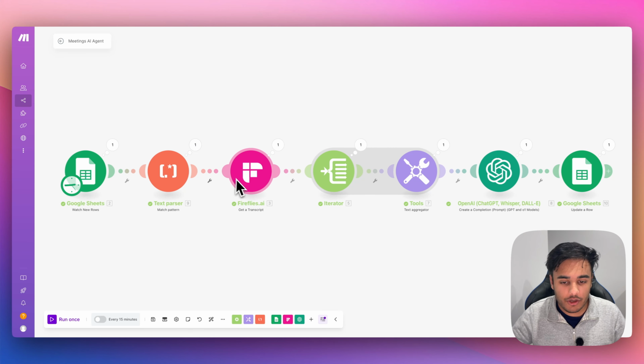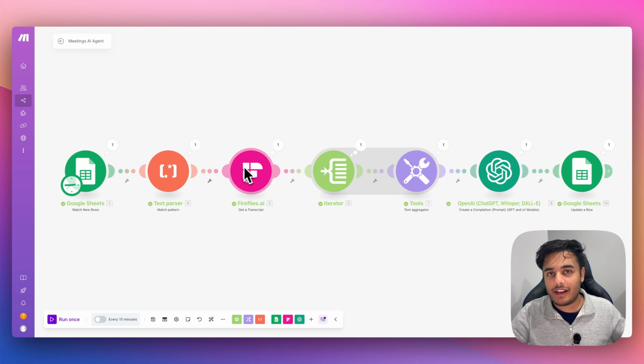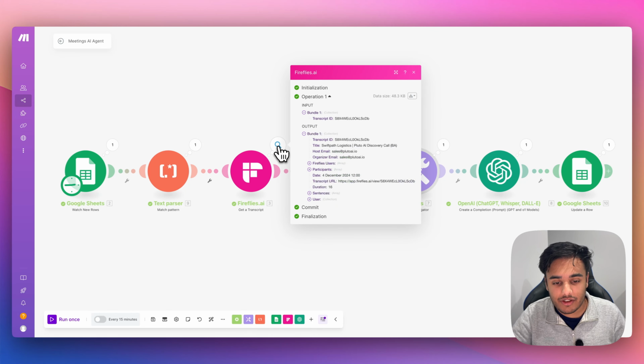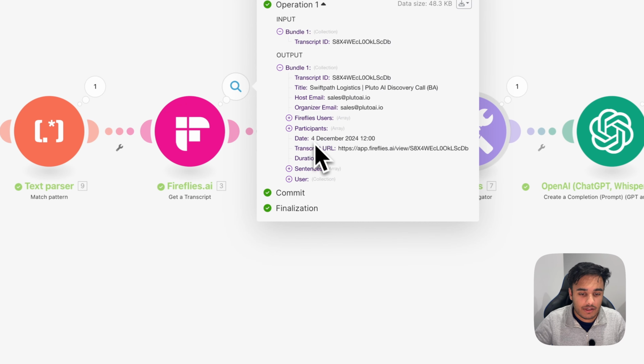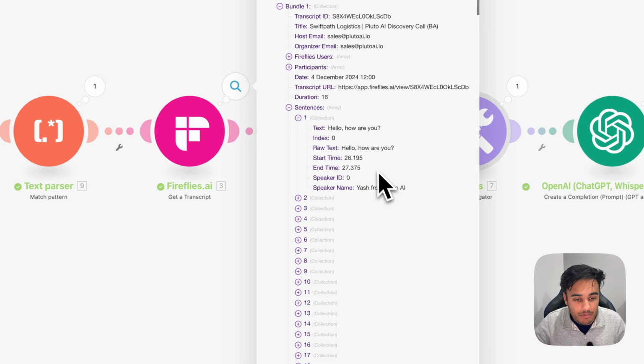So then we've gone and got the code, and then we go and get Fireflies to go and get the transcript for us using their inbuilt make.com API. Great, so now we've got the transcript, what to do next? Well, we need to make sure this transcript is formatted correctly so we can pass it to ChatGPT easily. And the thing with the Fireflies API that you'll find, if you're using Fireflies, is that it gives you each sentence as a separate kind of variable here.